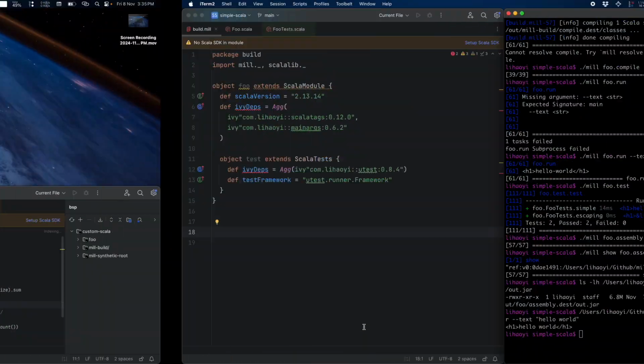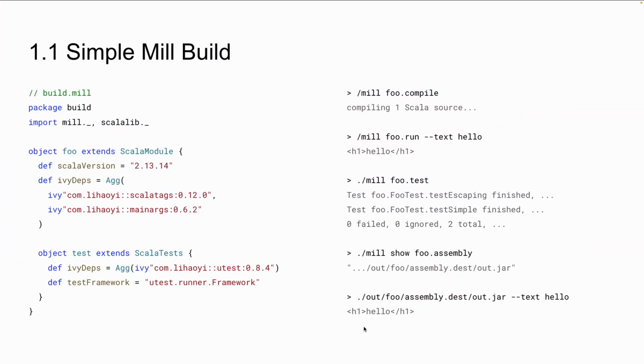So far, nothing here is that surprising. You guys have seen this all before. These are standard build tool functionality. And the main thing that's interesting so far is that your Mill build is a Scala program. And it's not a Scala program the way SBT is a Scala program, which is a really complicated DSL built on top of Scala with lots of additional functionality.